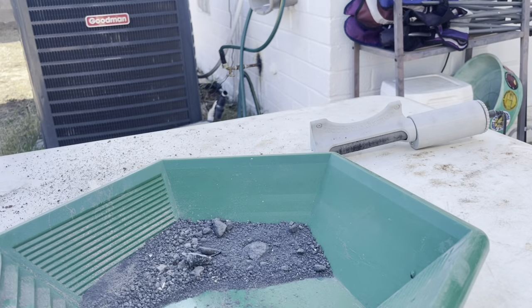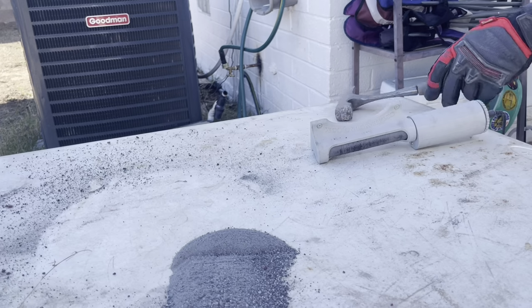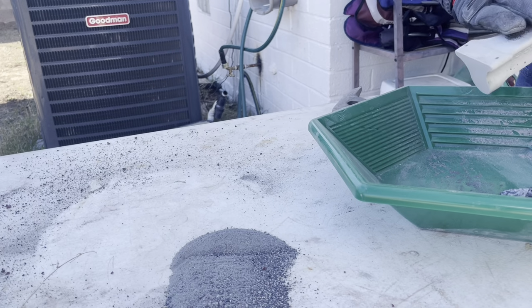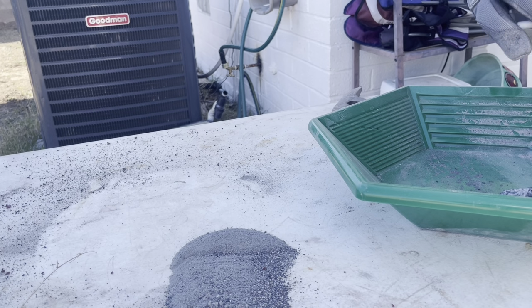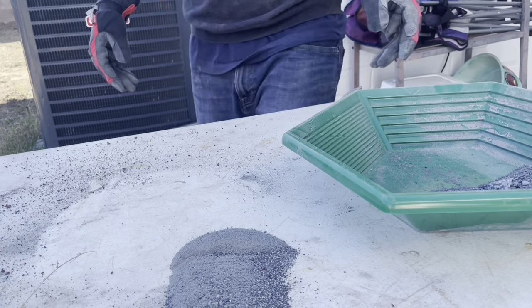I said I was going to be clean about this. I did my very best. I know this might upset some people that I spilled so much. I'm sorry. I did my very best with what I've got and the setup that I've been able to figure out that works best for this mounting magnet, which I absolutely love.